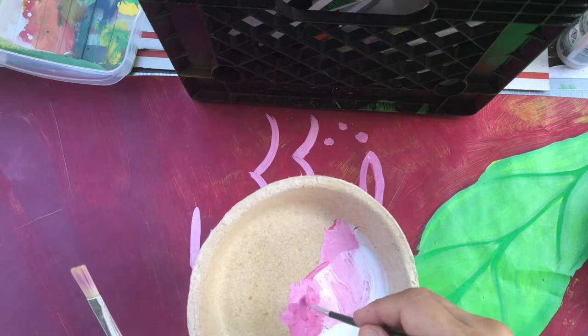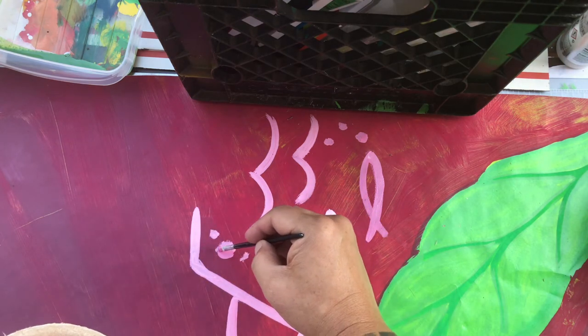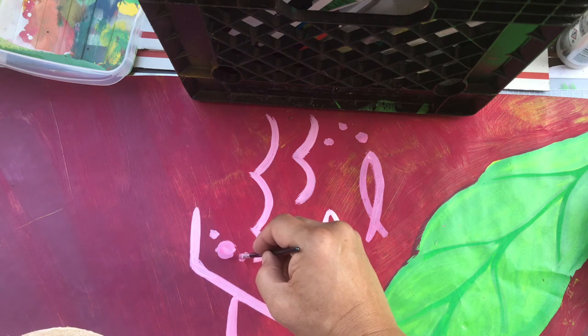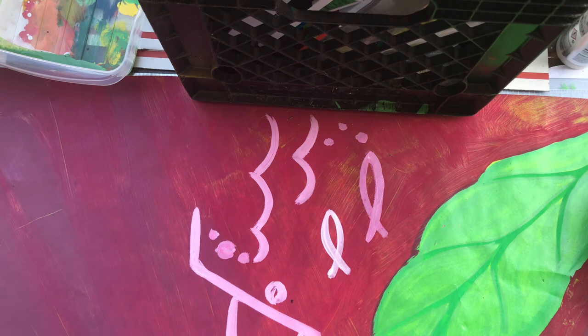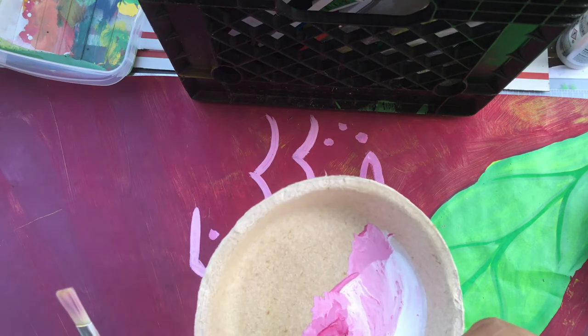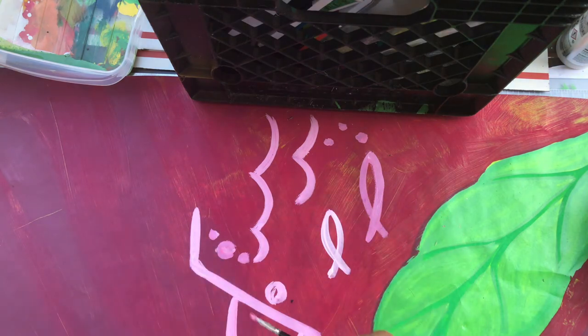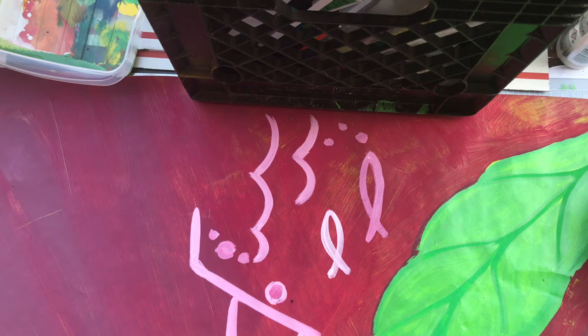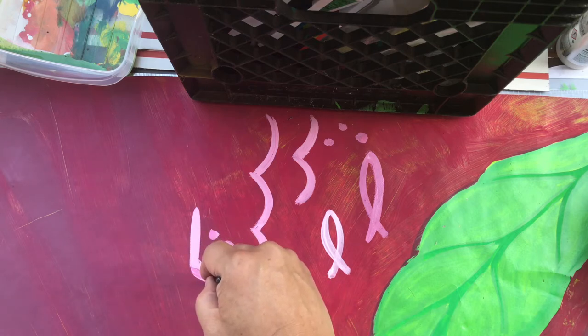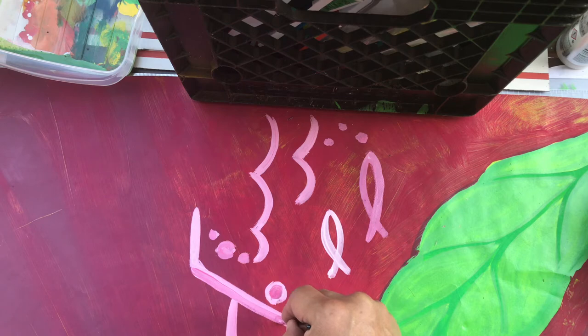Let's get a rounder bubble here — I couldn't get the roundness with the chip brush. So if you find yourself needing to get more detail, just get a smaller brush; the smaller brush is actually gonna do the job for you. I'm gonna do a little inside of the mama's head there. I think I want to thicken up the lines here, so let's just go for it — thicken up the lines, get it a little bit thicker.